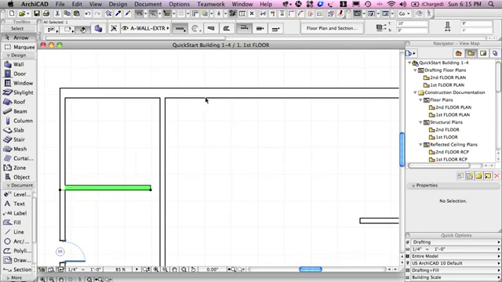Now in order to make this stretch, there are a number of different ways to do it, but the simplest in this case is to go to the shortcuts in this area where I can use the adjust command, which does have a keyboard shortcut of command or control dash or hyphen. Now I'm just going to click on this once, and it basically is going to expect me to click on where I would like to adjust this to. And I'm going to go to the center of this wall where I have that line, the center line of the wall that I was drawing, and I'll click.